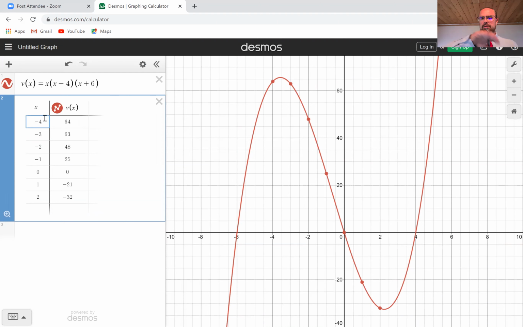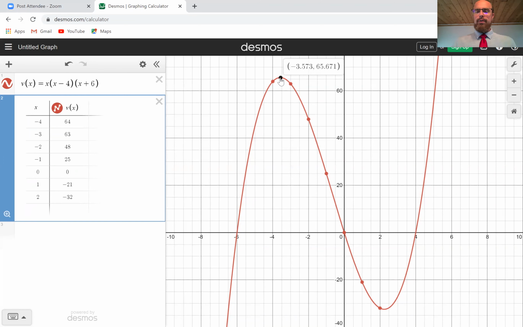And notice that catches that relative maximum on the far left. So I'm going to include negative 3 and negative 4, and I'll put those as 63 and then 64. I do also want to grab the actual maximum. So on Desmos, remember you just hover over that place and click to get the actual x and y coordinate of the max over there. That's negative 3.573 and then 65.671. And you can see why it didn't make it into our table.